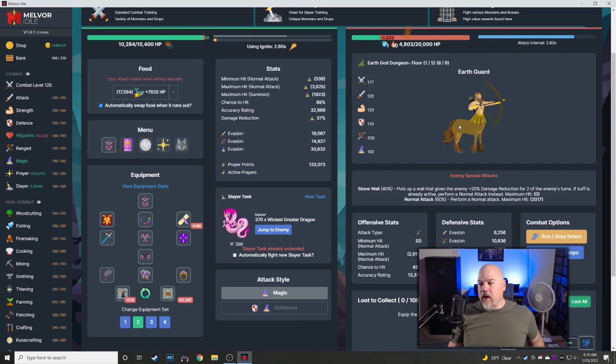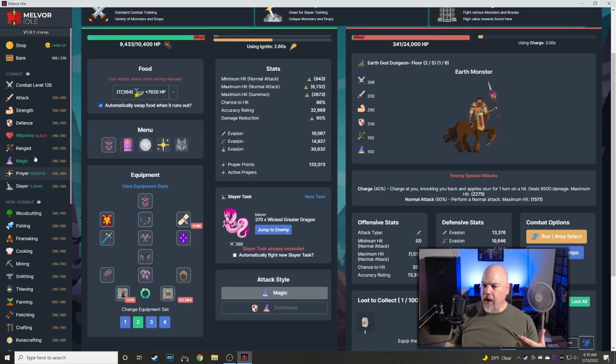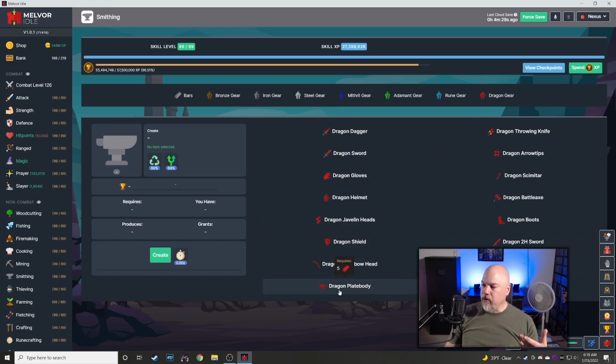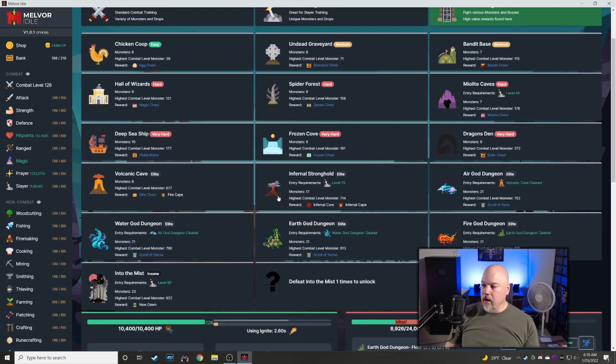Now, I've basically run all of these dungeons all the way up through the Earth God dungeon with my melee character. I was chatting with somebody in the comment section last night, and I think they said they had dragon gear. Let's see, smithing. I think they said they had most of this dragon gear fully upgraded and everything. That's pretty much how I ran the Volcano, the Infernal Stronghold, the Air God Dungeon, Water God Dungeon, and Earth God Dungeon with my standard account. That was before I really knew how to do anything.